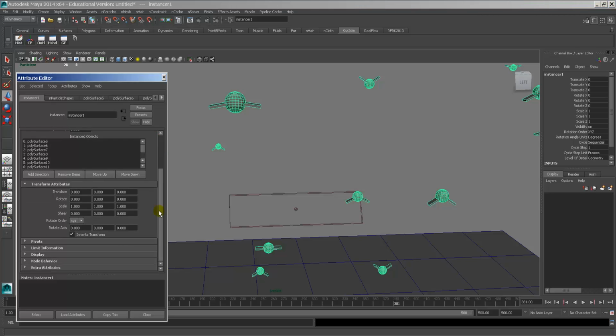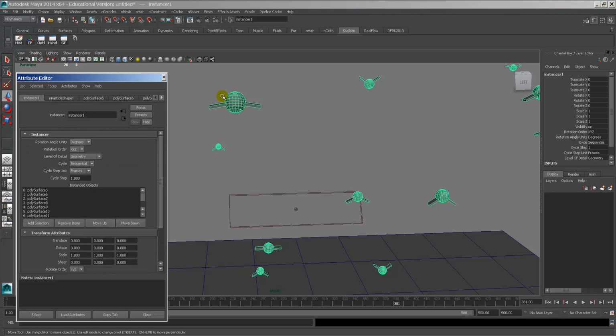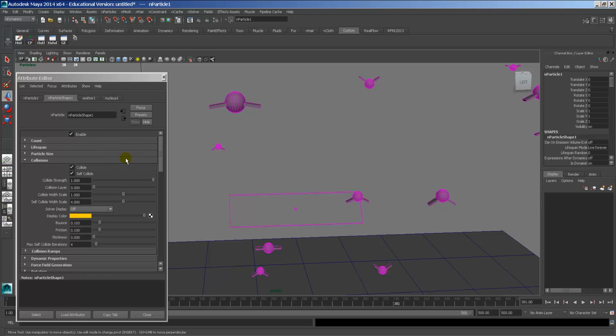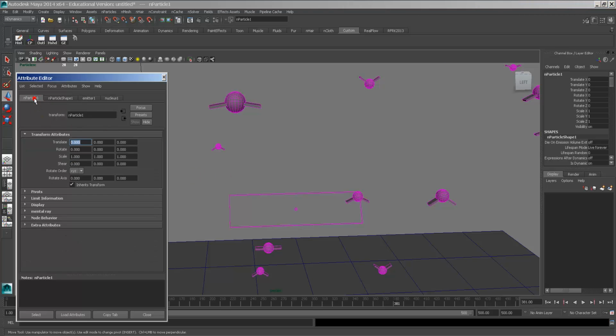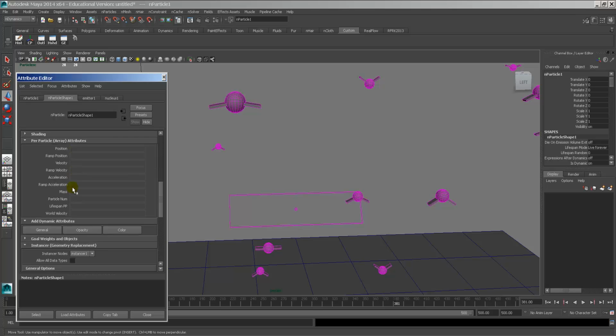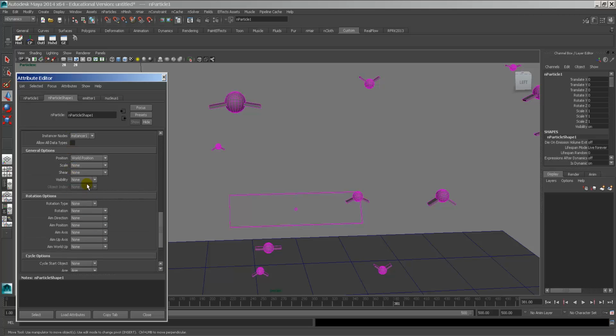You can get very complex with what you do with this. This sequential is essentially going through, where are we at? And using this object index, you can see that right now it's grayed out. It's using this object index for each particle to kind of cycle through that whole sequence.